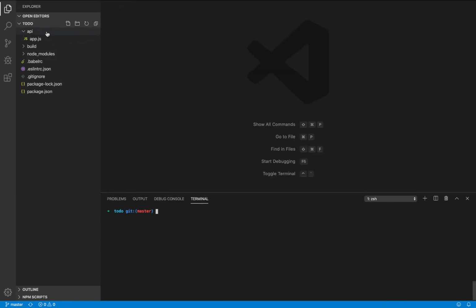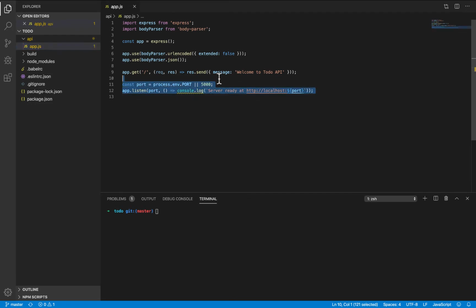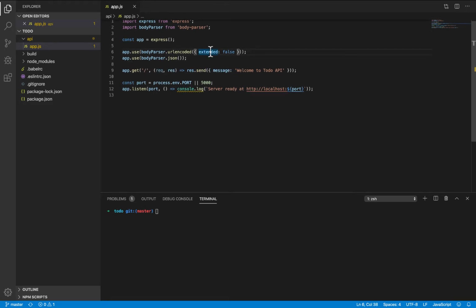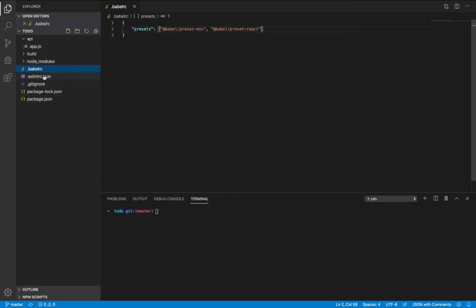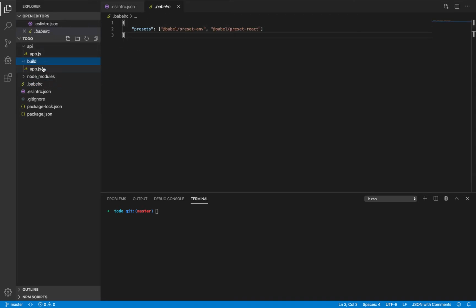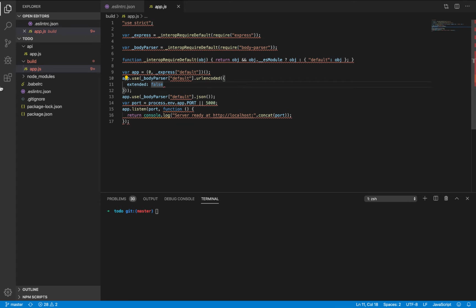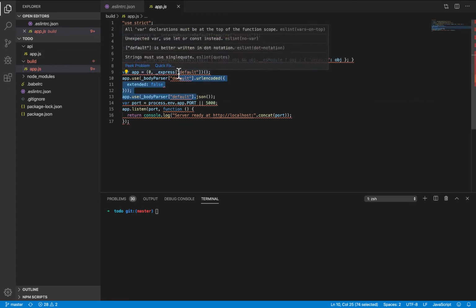We were able to set up a basic Express server that serves on a particular port, and we have a basic endpoint here, just a welcome endpoint, like the home page of our website. That's it about the app. We're able to set up our body parser, ESLint and Babel. They are working. ESLint is working. Babel is also working. We're able to compile our server, and this is the compiled code here.